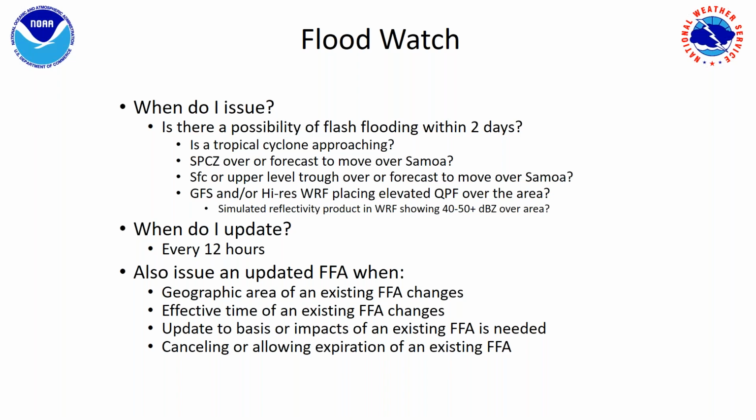Or for instance, a tropical cyclone, let's say that might be a good example. If you issued it right at the 2-day time frame, but the tropical cyclone speeds up and the threat is actually earlier, then you could issue an update at that point. Or if you have any changes to the expected impacts, although that may be less common. And then, of course, if you cancel or allow to expire the watch, then that would be another watch issuance.